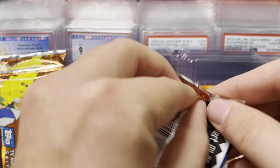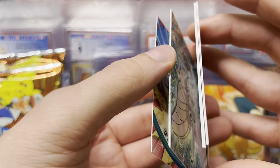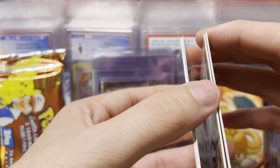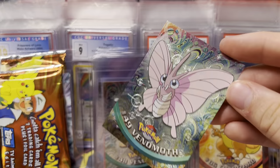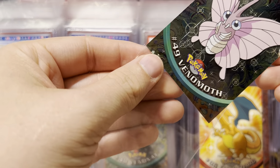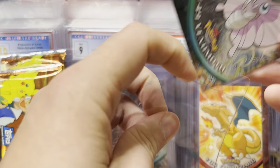All right, bottom of the box. Last pack in the box to grab ourselves a Charizard. Venomoth, I think it's Venomoth. Venomoth, guys. Well, we got Venonat, Venomoth. So you know what this means, right? I like sealed boosters, but you know what I like better? Pulling Charizard. These very gradable boosters are getting opened.